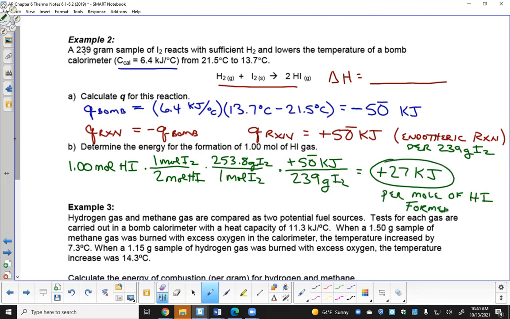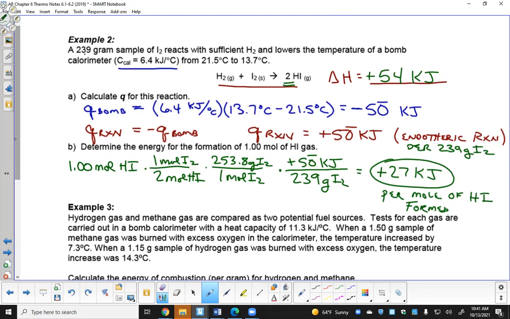So that's the answer to that part of the question, but I want to do one thing additional. This is mental math for this part. If it's 27 kilojoules of energy to produce 1 mole of hydrogen iodide, what number do I have to put next to the balanced equation up above to make that a proper thermochemical equation? 54. Because every mole produces 27 kilojoules, but I'm producing 2 moles of HI, so this would be a positive value of 54 kilojoules. So again, I'm trying to show you how that Q information can be brought up to the delta H information to make a proper thermochemical equation.